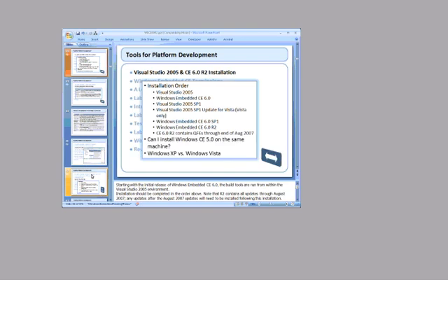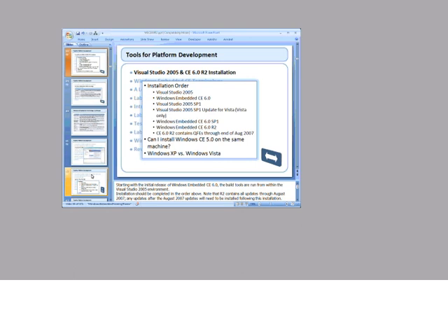This is a slide that can actually take a lot of time, just because I think that your experience tells you, like it does me, that this is an area where people tend to have some problems, or at least some questions, and most of those come around things like operating system they're installing on, or installing multiple versions and that kind of thing. My recommendation is that if you can install the tools separately on a machine, that's a good way to go. CE 6.0 R2 can run on Vista or XP. It can even run on Windows 2000.